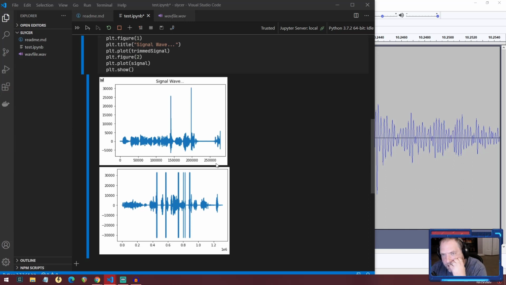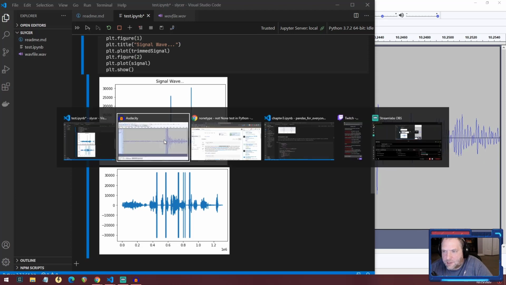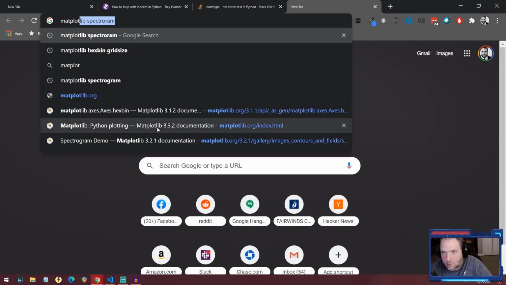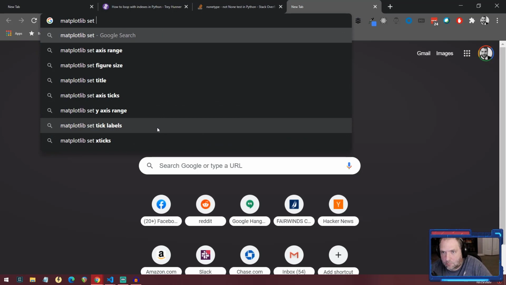Let's figure out how to set the boundaries appropriately. So I want them to have the same scale, to make it easier to compare vertically. Matplotlib set range.